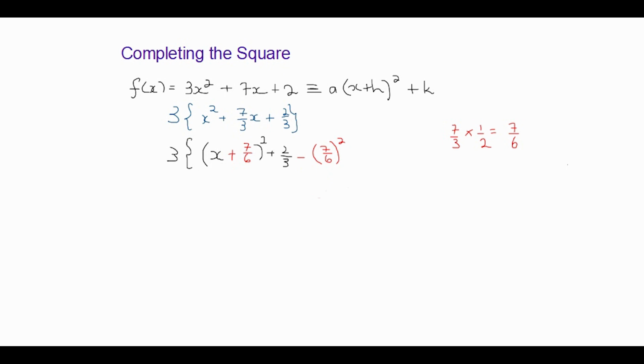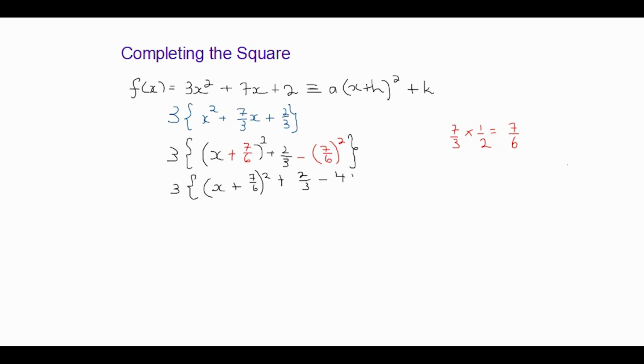So from here now, I just close off this curly bracket, and all I have to do is simplify my constant, and I'll actually have that perfect square format, and I'll just have one other thing to do before I get the final result. So let's work out our constant for Q. Everything else remains the same. We're only focusing now on working out the value of Q, and this gives me plus 2/3 minus 49 over 36.